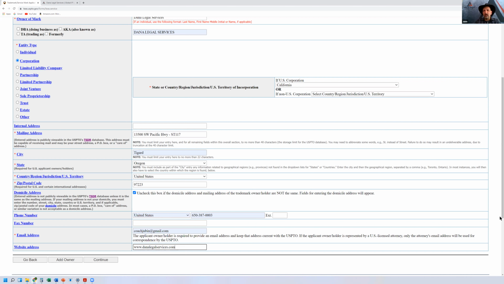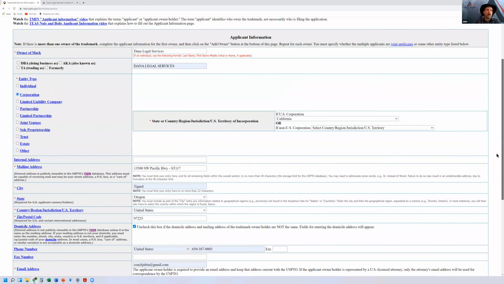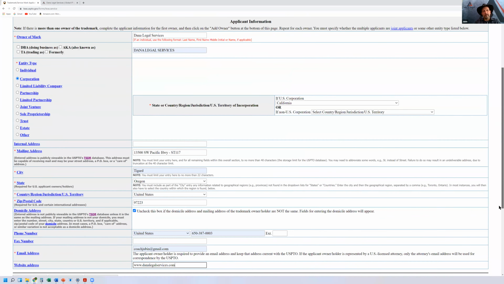Now, I will say this, all of the information that's on here becomes public the minute you file your application. It is public. And there are certain entities out there that try to extract funds from you, providing services to you, which are legitimate legal services, but they're unnecessary. And they will use this information on this page to send you mail that looks official, but it really is irrelevant.